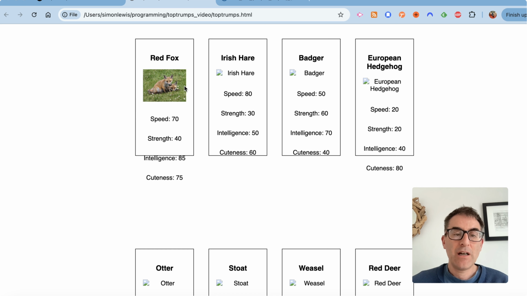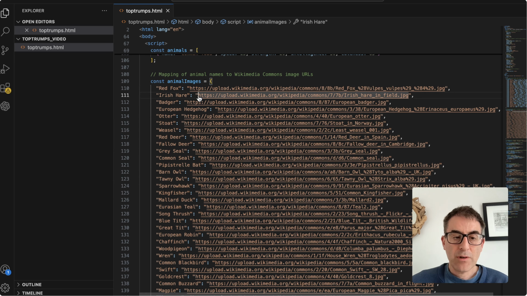A female Irish mountain hare. So here it is. We copy the link. We go back to our code. We come here. Simple as this. Just make sure you get everything in between the colons. Here it is. Save. Go back to our website again and refresh, and you'll see the Irish hare is there.